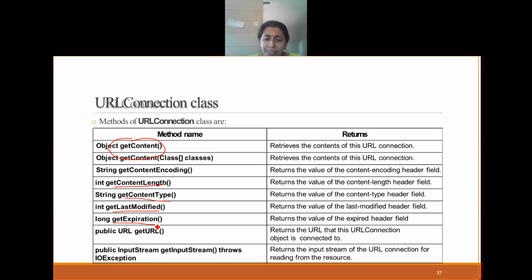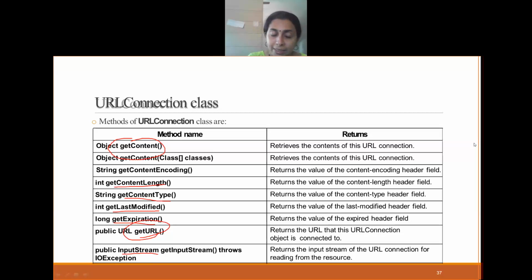Suppose you have created a website local to you and you have generated the expiration code for that, then getExpiration will definitely return the time in seconds as a long integer. Then getURL gives you the URL that is being requested. Then there is the input stream, similar to the input stream that we have discussed. This is useful for taking in the input from the URL and printing it on the console. All these functionalities are available as part of the URLConnection class.